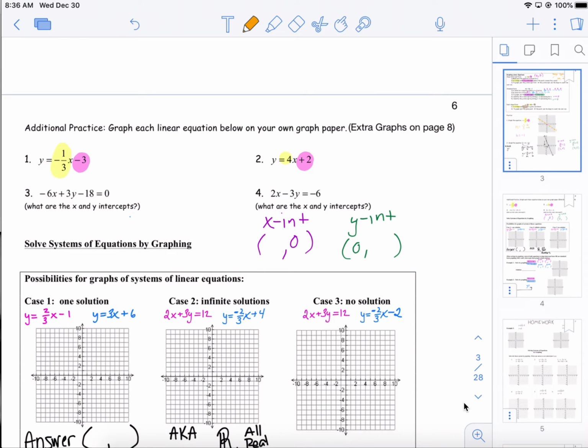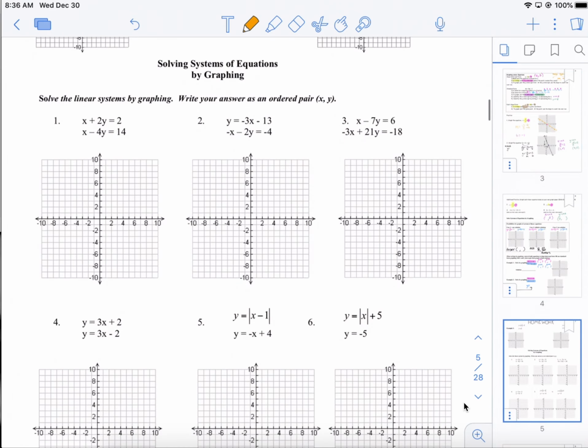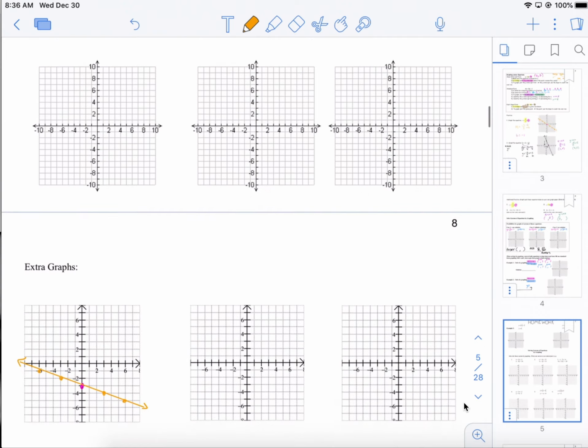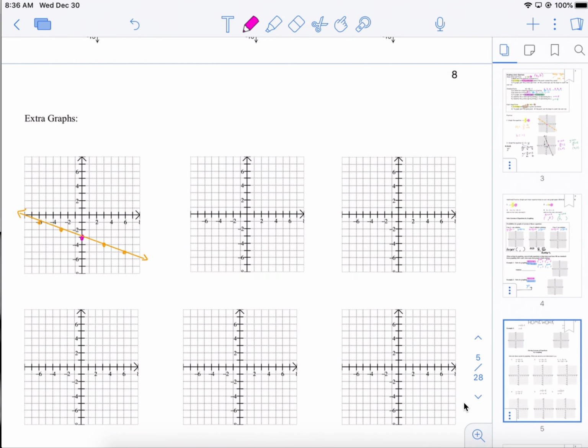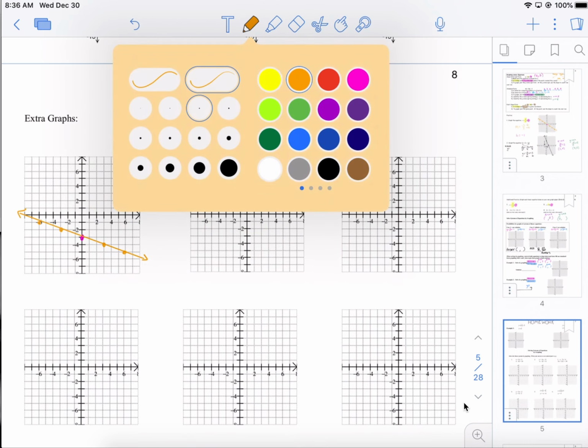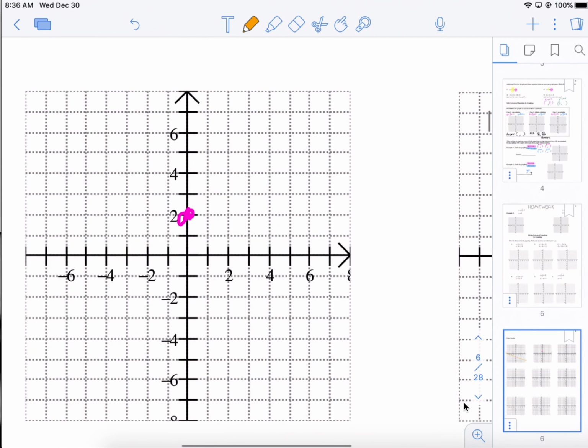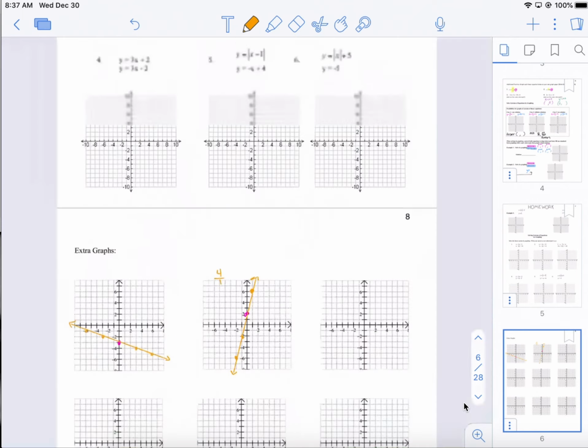Great. Okay, so 4x plus 2 is my next problem. So we are going to graph 4x plus 2. We're starting at +2. If you have a slope of 4, what that really means is 4 over 1. So you are rising up 4 and only over 1 space. Same thing going backwards. I'm going down 4 and left only 1 space. Okay. So the graph for the second problem, number 2, should look like this.